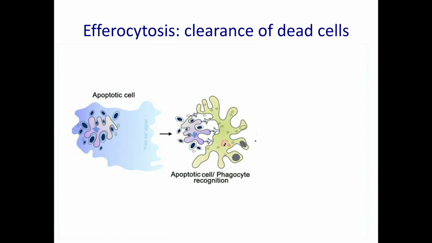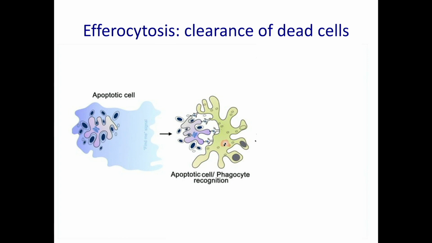So thinking then on the other side of the coin, that's the efferocytosis of dead cells. So that clearance is absolutely necessary. We turn over something like 100 million cells a day in our body. And as I said, it's difficult to find them. If you look in certain tissues, you don't see any. It doesn't mean there's not apoptosis, it just means they're being cleared.